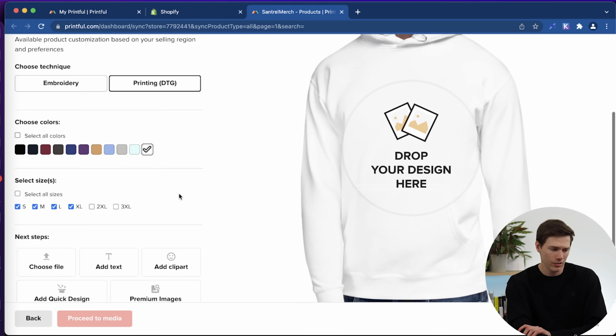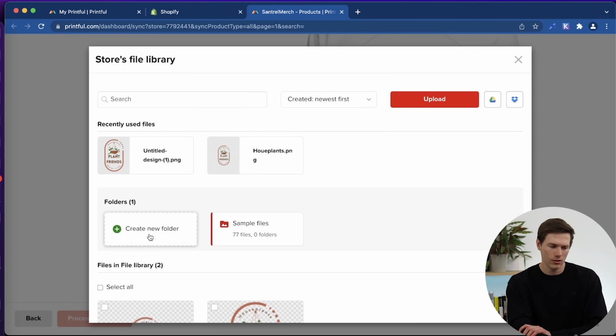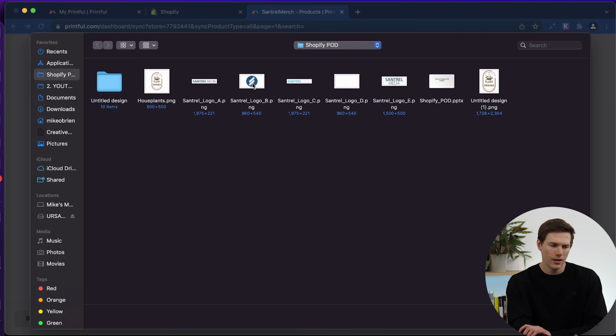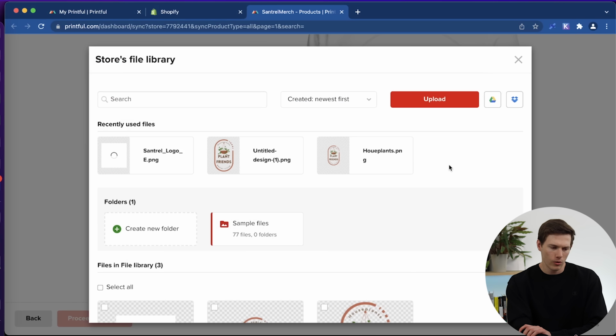I'm going to be printing on this one, and we can choose the file now. The file, I'm just going to choose the Santrel logo. So let's go to upload. Let's go upload, the red button up there, and I'm going to choose this one right here. We're going to say open, and from here, it's going to upload that.